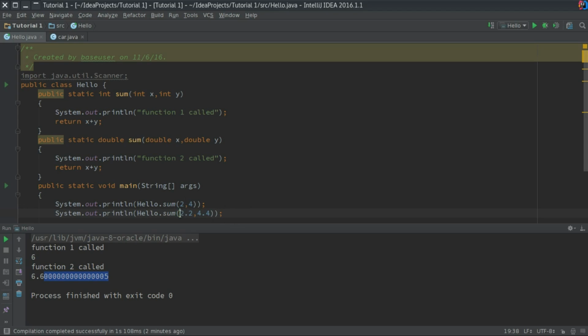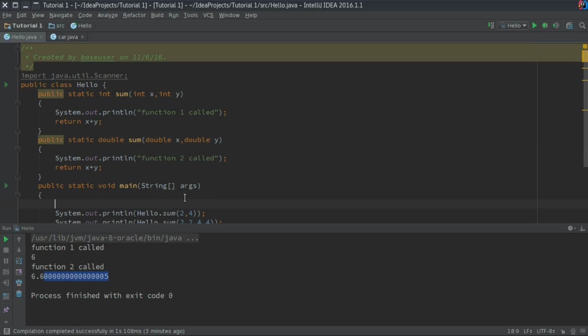Java sees that two double parameters are being passed to the function. This function will not be matched because it has two integer parameters. This function will be matched because it has two double parameters, so this function will run.